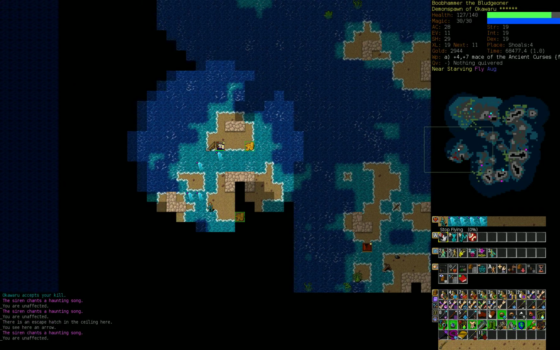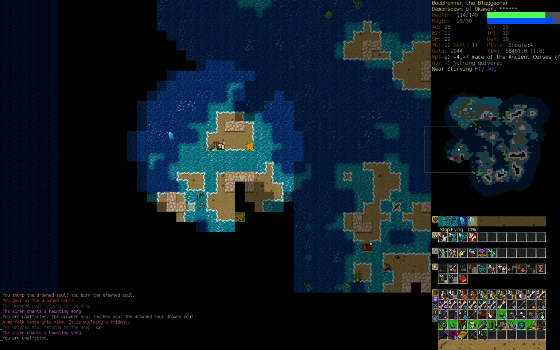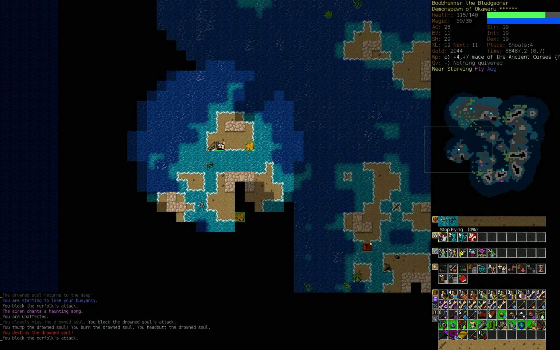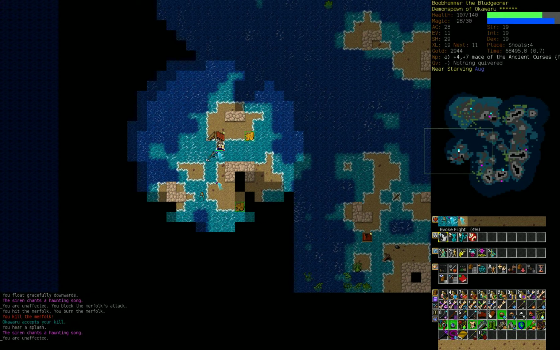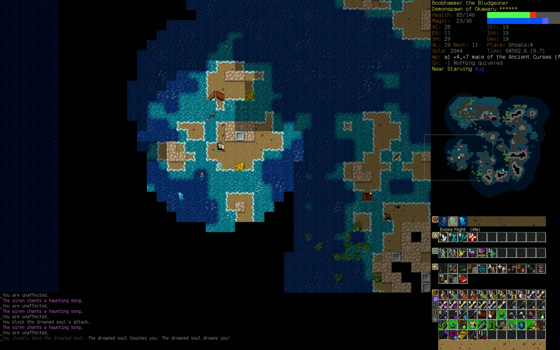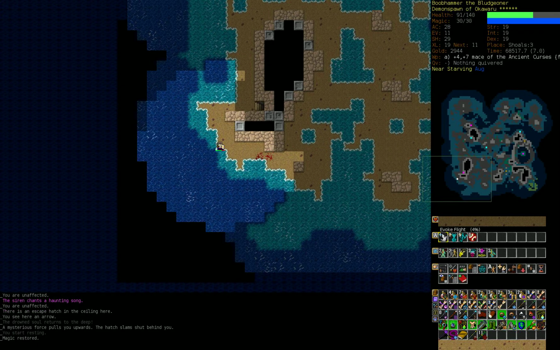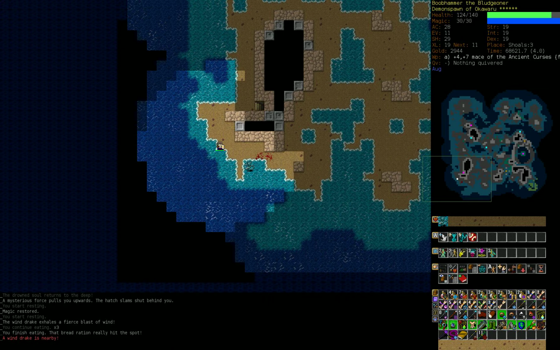We're just gonna stand here and fight off these drowned souls, I guess. Oh, good, the tide went back out a little. Because she's just gonna keep running away from us, and that seems really obnoxious. So let's go back upstairs and heal. Eat bread ration.